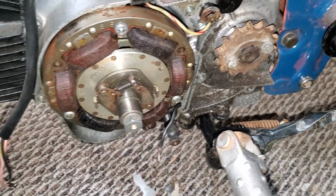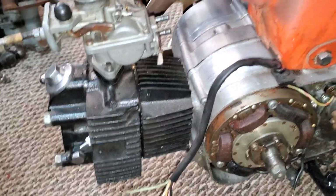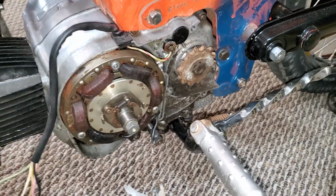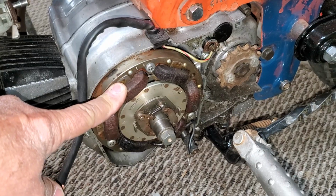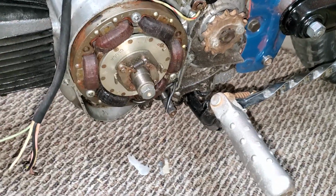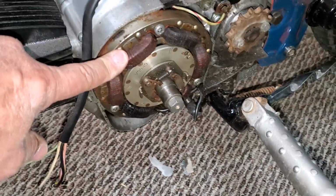I think that's about all we... Oh, the other second part of it is the extra windings. This doesn't have the key on it, but if the key was here, you'd notice that there's two positions. One of them is for driving in the daytime, and the other is for night. What Honda did, since this is a simple charging system, rather than having any kind of a regulator that regulates the current that's coming out of this fixed generator, what they did is there's two sets of windings in here. And so there's more windings in what you would call the night coils than there are in the day coils. And they're wound on top of each other.